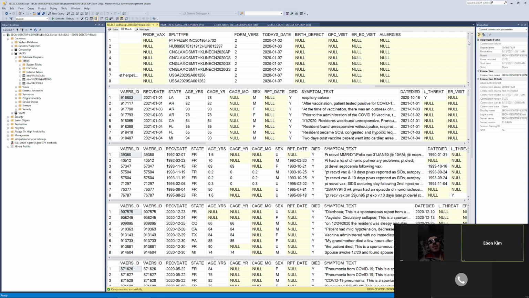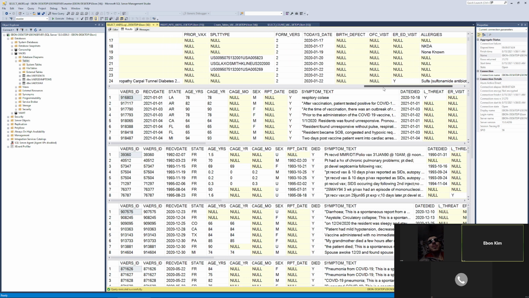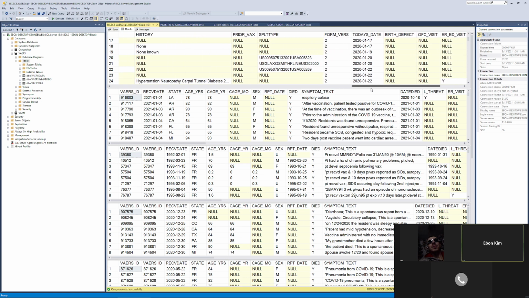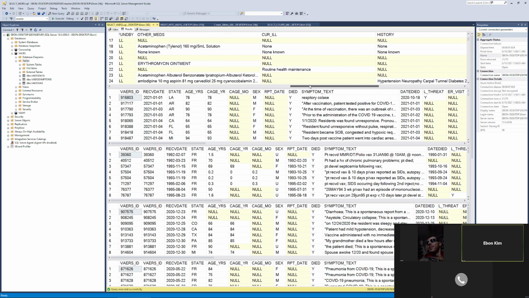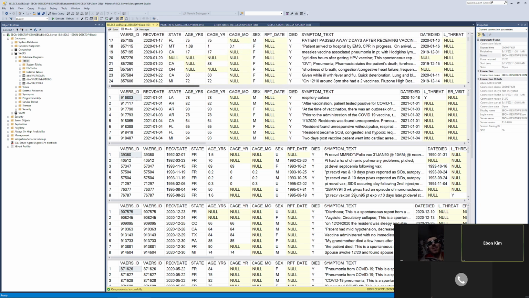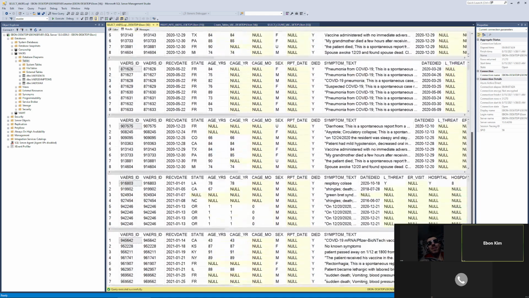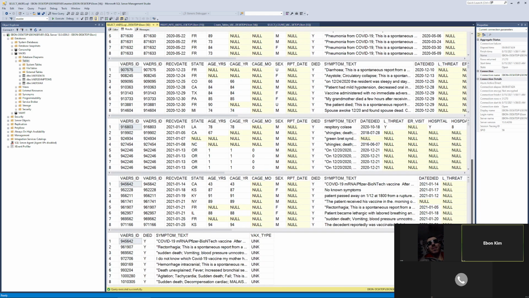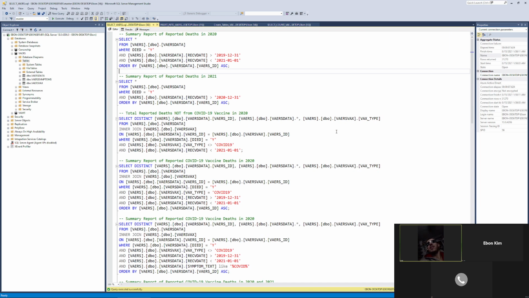So now I can look up all the allergies, the date they submitted, history, other meds, lab data. So I get all of this in the returns. And someone like me who has allergies, I say no to this vaccine.